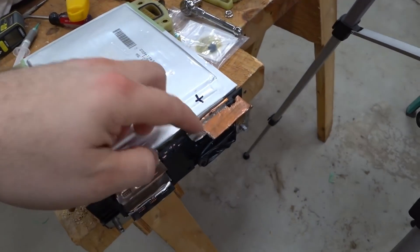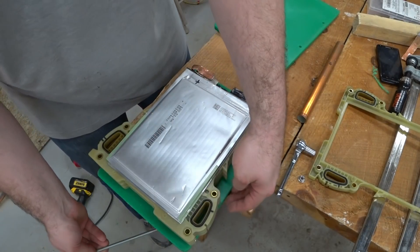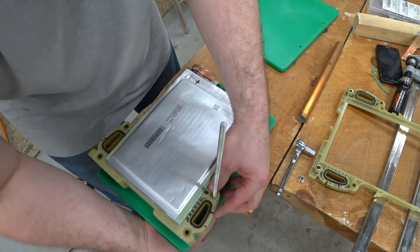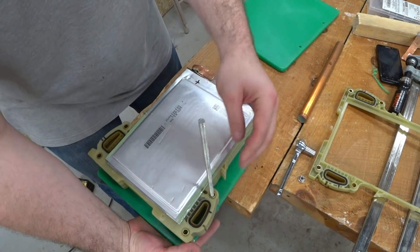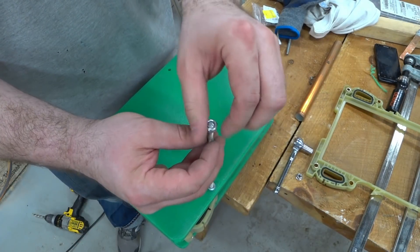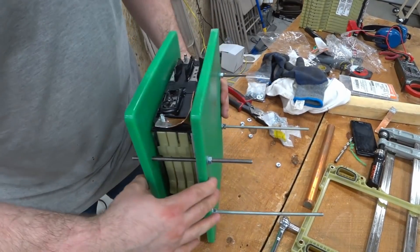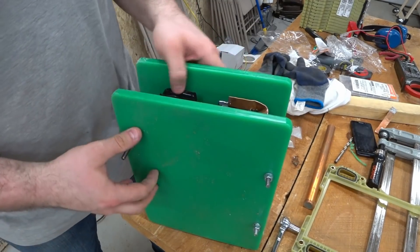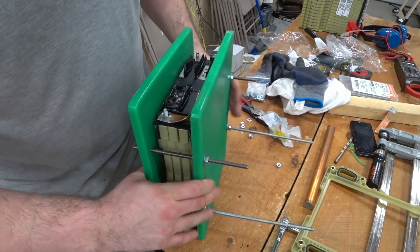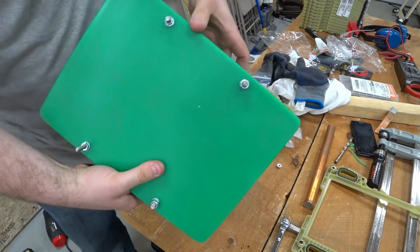That was fun — now we have a way of tying it over here. Let's try running up some rod and see if we can line everything up. All four corners have some nuts on them and a threaded rod, so that part looks good. Now there's still a lot of flex in here, so I want to look nice and close and make sure I'm not pinching any of the cells. That looks good.